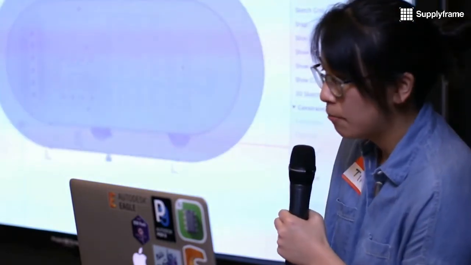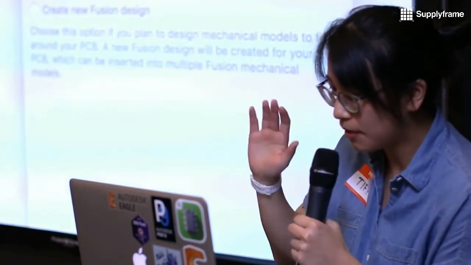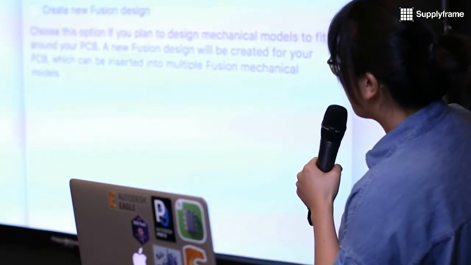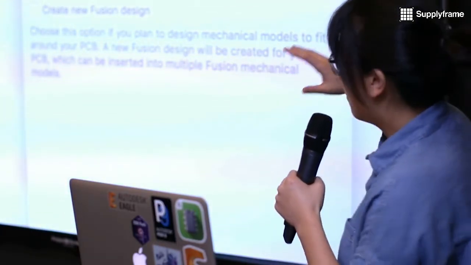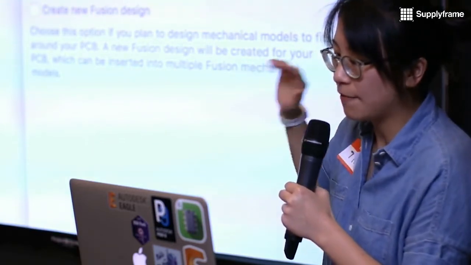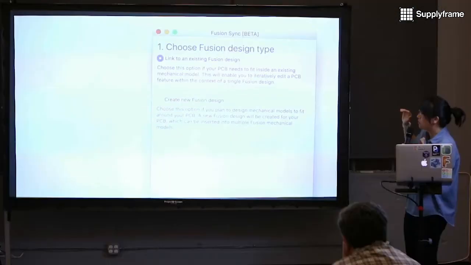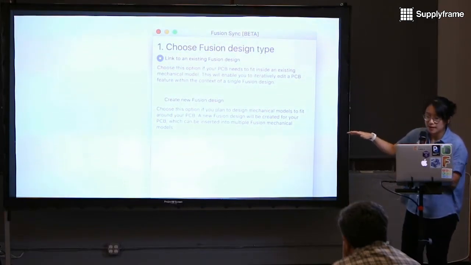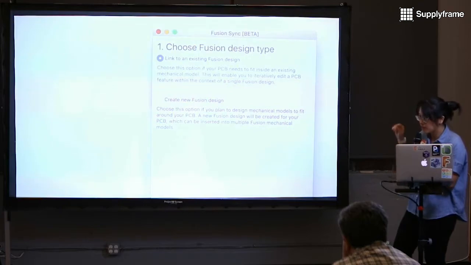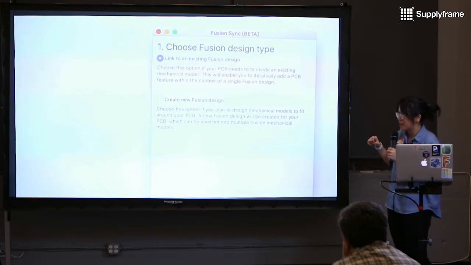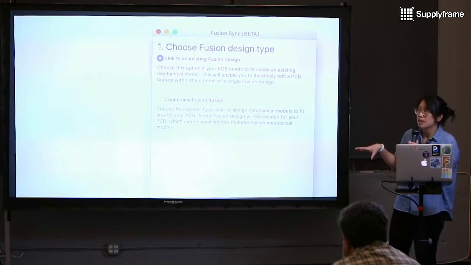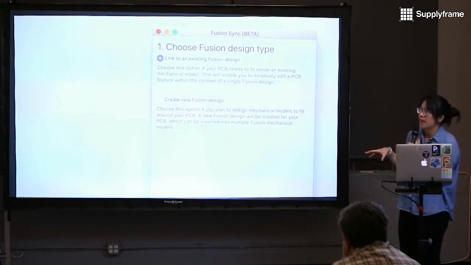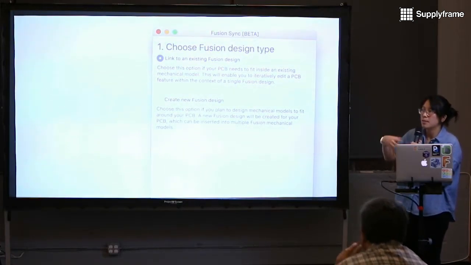So what we did from a UX UI perspective is that the first step of the Fusion Sync workflow makes the user make a very explicit choice between the two options. You have the option to either link to an existing Fusion design or create a new Fusion design. And actually, there was a lot of thought that went into the wording of this. I often find in a lot of UI design that people tend to eliminate a lot of the wording or captions that you might provide to give more context, for the sake of eliminating visual clutter.